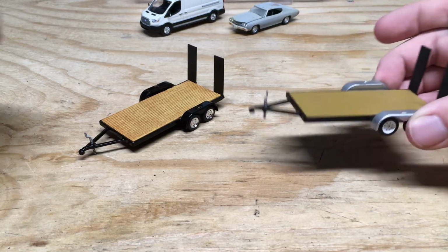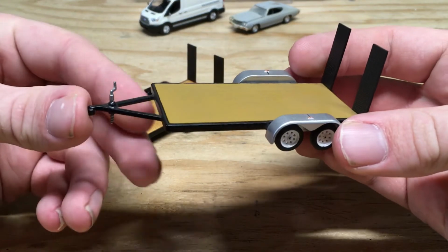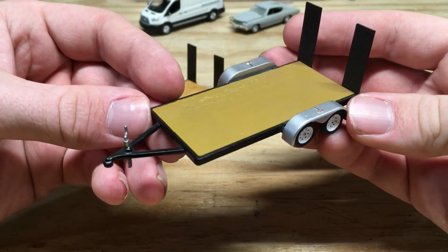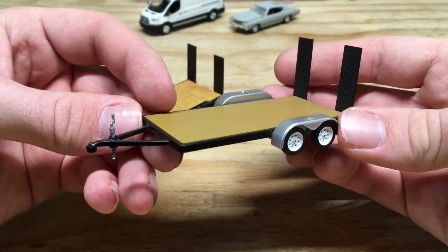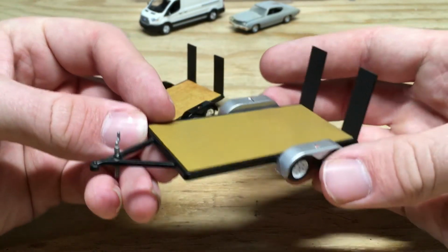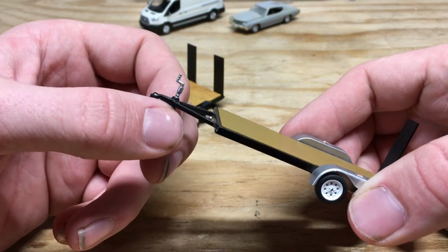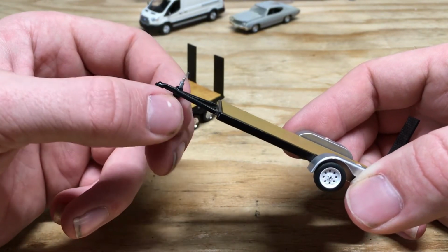All right, so what I've done is I've got out the other Greenlight flatbed from my collection, and I got this right when they started their Hitch Tow series, but you can see overall the quality looks pretty good. That's what made me purchase this. But the jack on it works just as it should. It's loose, it's not catching on anything, it runs very smoothly.